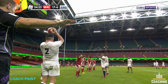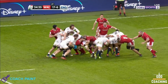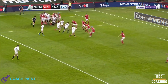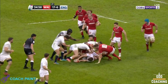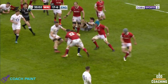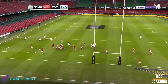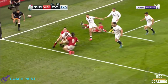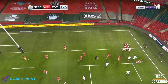But England's chance did come, and they were able to use that traditional strength of a driving maul to set up an attacking platform. Now this attack isn't exactly extravagant. It's simply about playing close to the gain line and forcing Wales to tackle in the hope that an underfold would create a weak edge, and that's exactly what happens. Proving that England forwards can handle too, Jamie George nails this take, hold and give to put Watson into space, whose fabulous footwork and balance saw him bring England right back into the game.